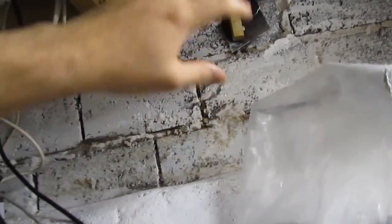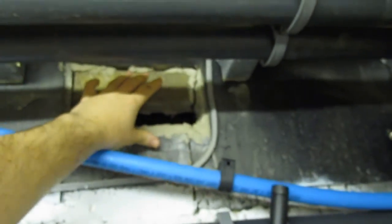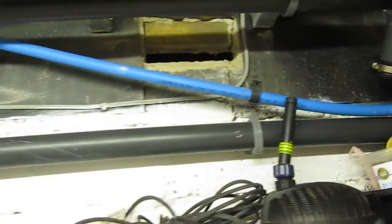All the cold, because there's actually an air vent just here, and all the cold comes down. But this bit here, the bubble wrap does quite a good job at insulating it. It just keeps the wind off it, that's the main thing. But you've got these air vents in this basement, so it circulates cold air from outside.